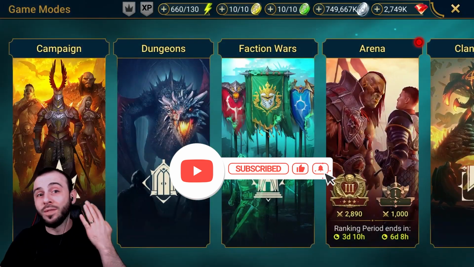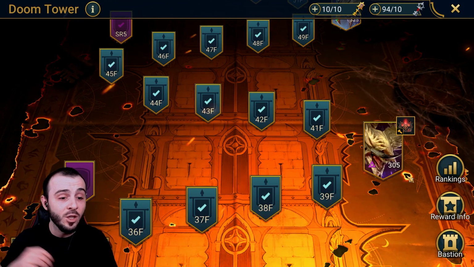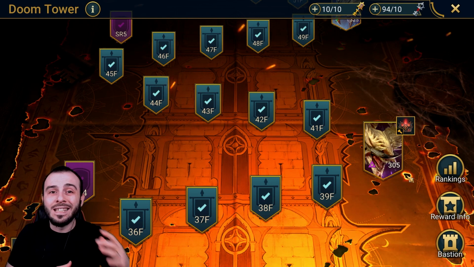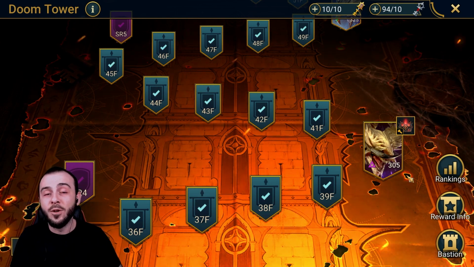Now it's day 4 of the Doom Tower. With it comes the new boss as well, a new challenge for all of us, guys. So we have the Eternal Dragon, right? Now I'm not gonna check the skills on the boss again because we've already done it when I made a video announcing the new boss is coming out.